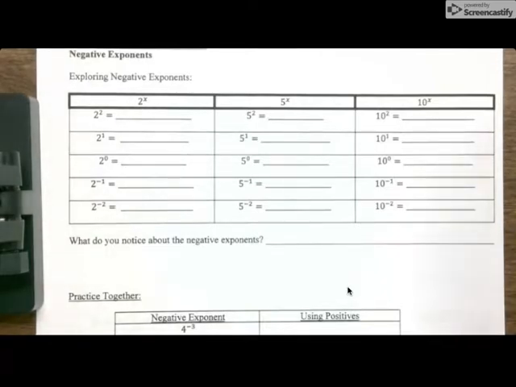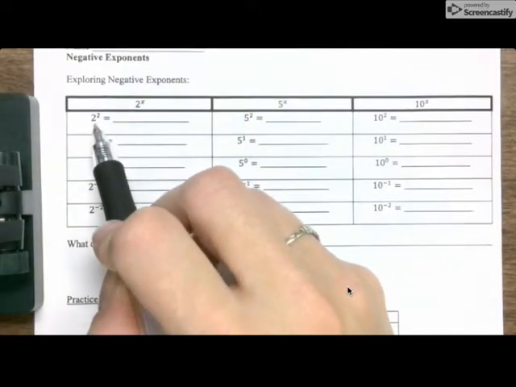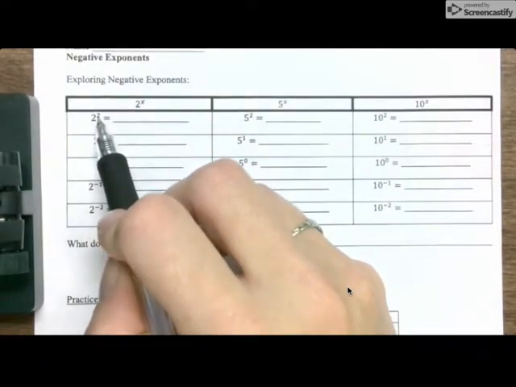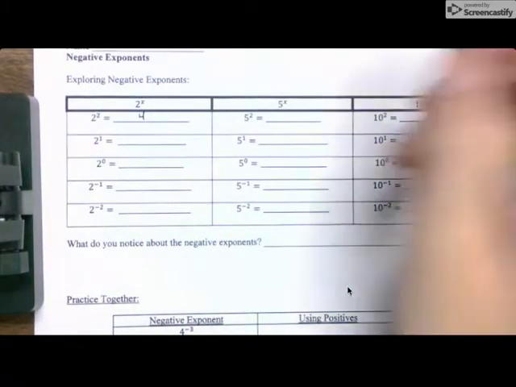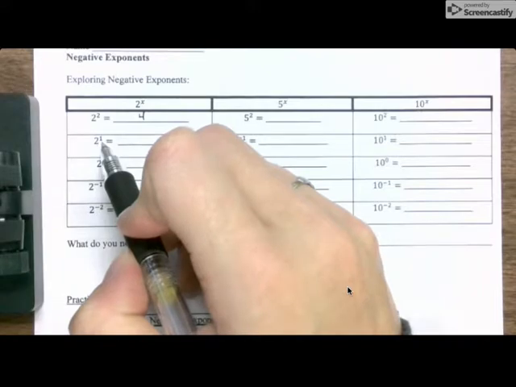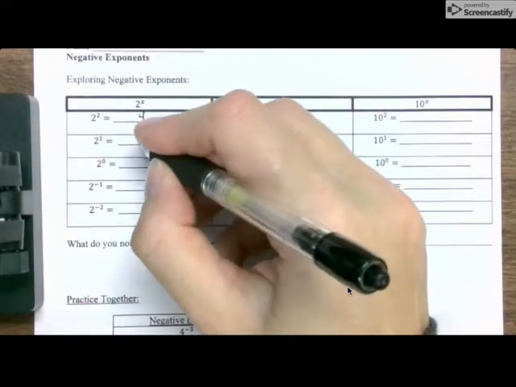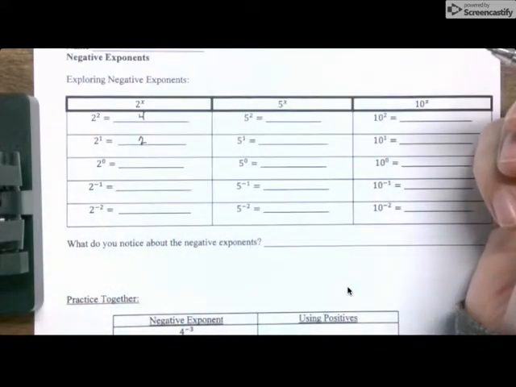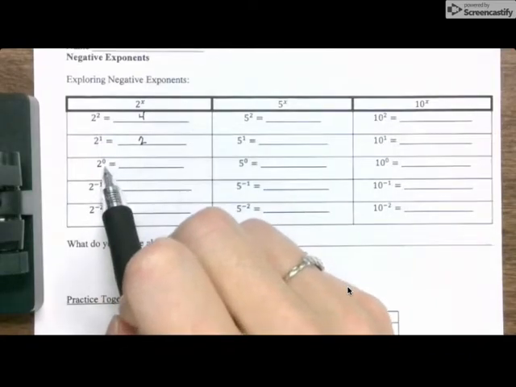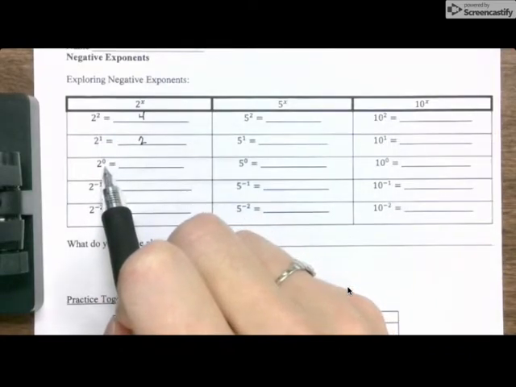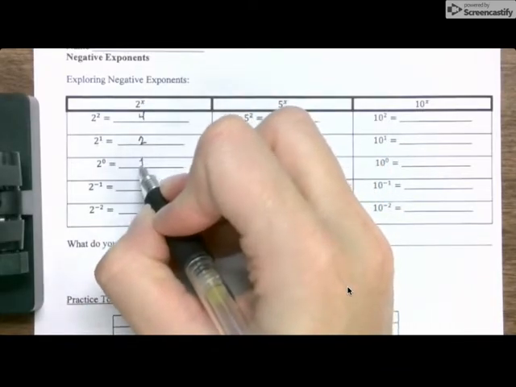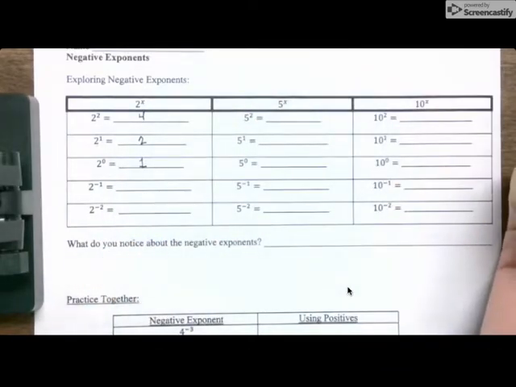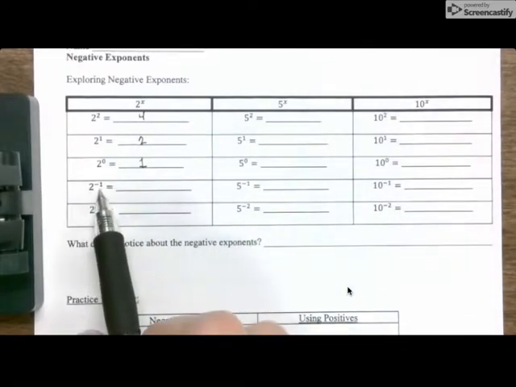So we have done exponents before. 2 to the second power, you took a test on that. That is 2 times 2, which is 4. 2 to the first power just means 2. We talked about the zero exponent rule, whether it be today or last week, and anything to the zero power is 1. Okay? Now, 2 to the negative 1, this is why I wanted you to get your calculator for right now.